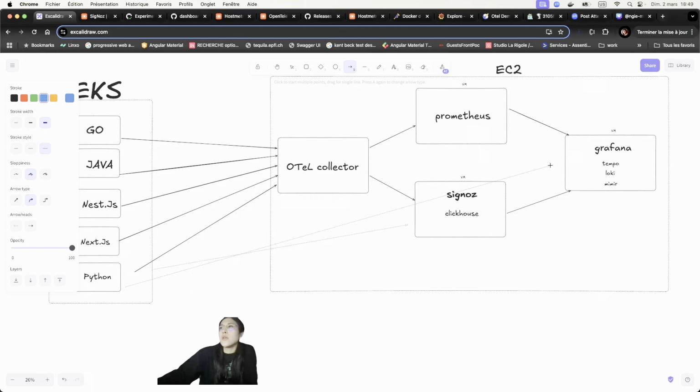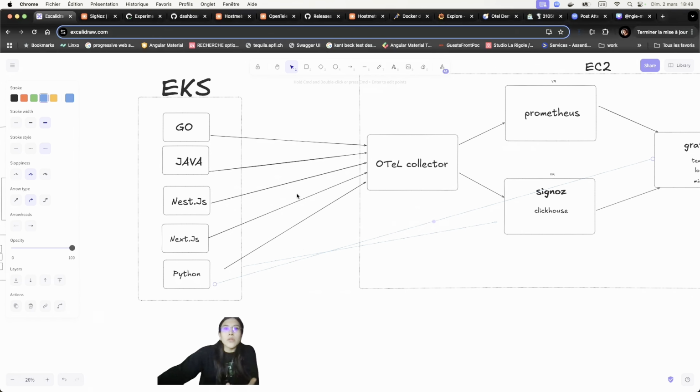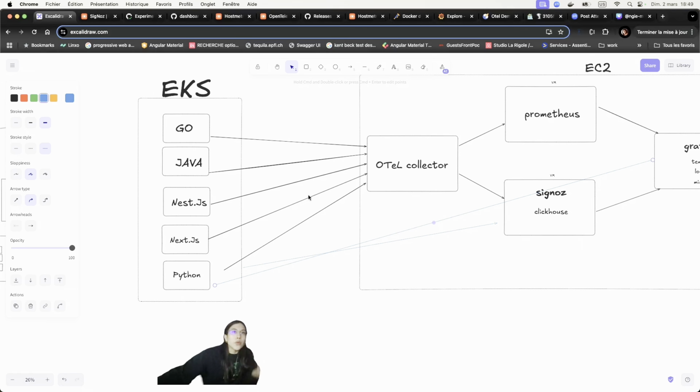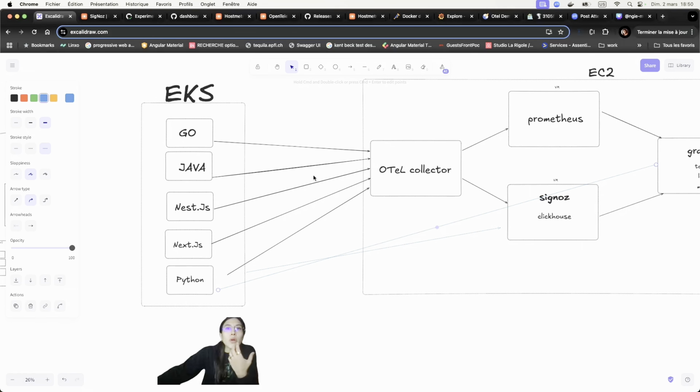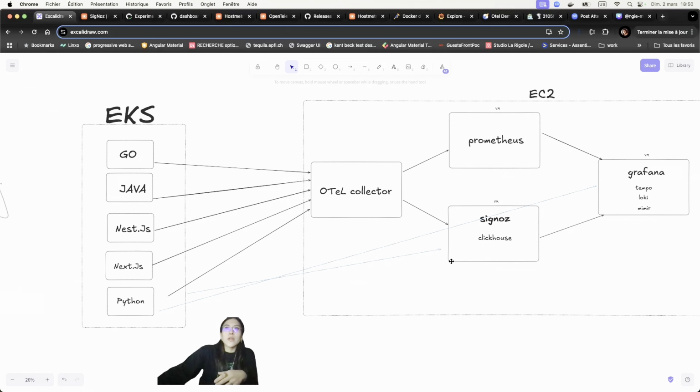That way you can see a quick overview of what we can do with all these tools and how we can configure them, because we are gonna do all of this together: setting up the VMs, setting up a new cluster, and installing these tools, Grafana and SigNoz.